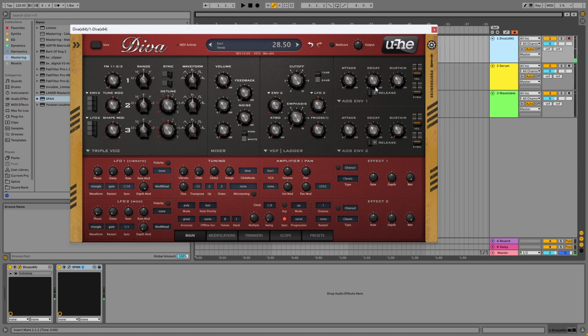So the sustain's completely down. Here I'm just tapping that really quickly. And it's got quite a long tail on it, so it's almost like it's a set release time. It rings out quite a bit.